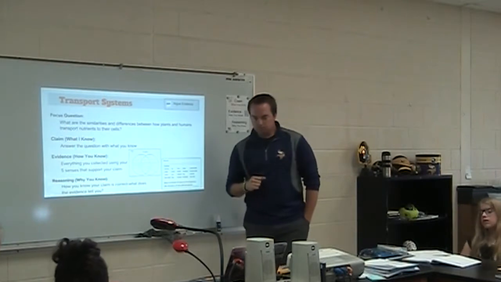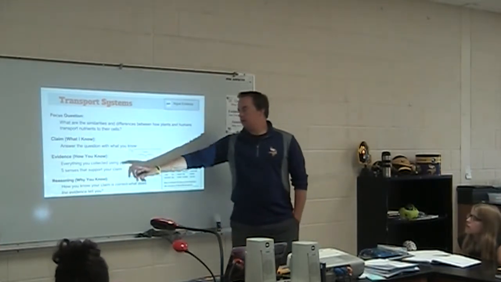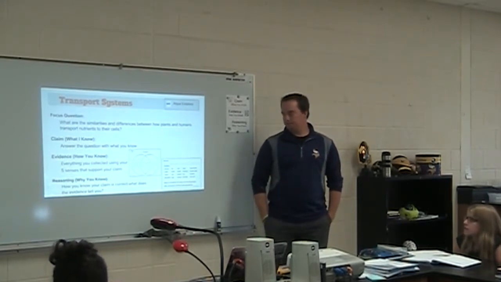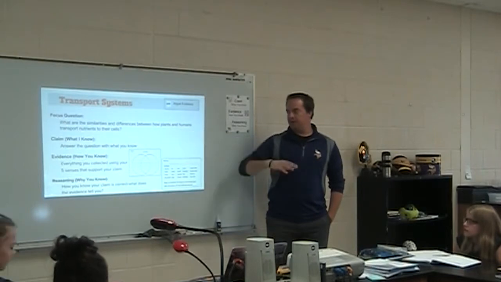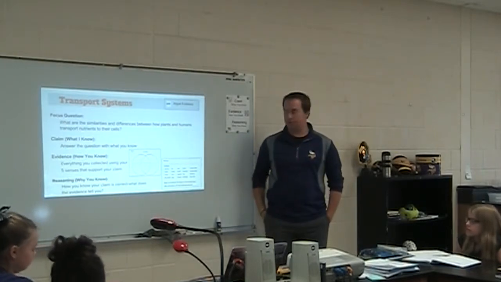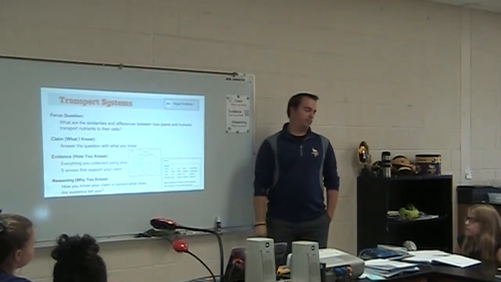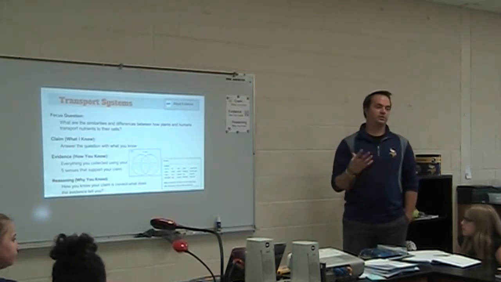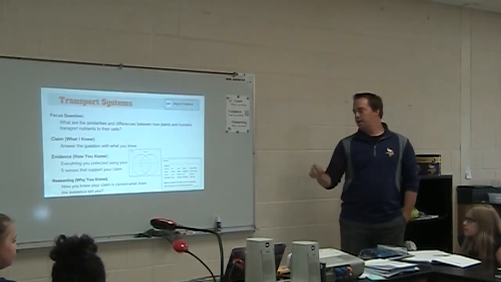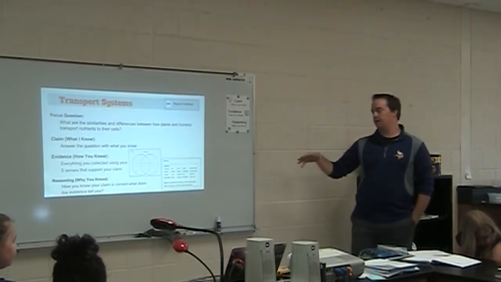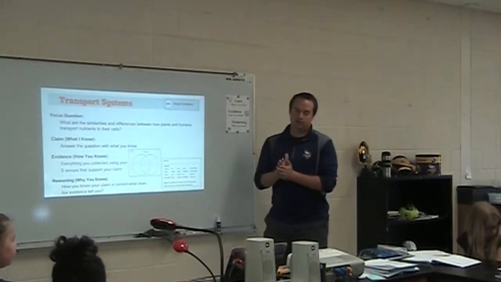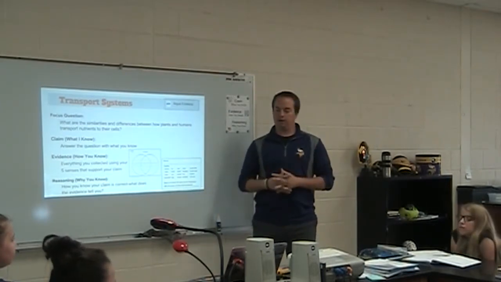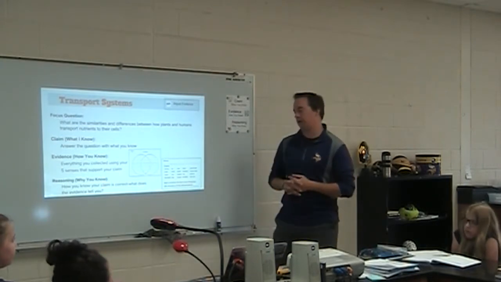Okay, so our claim, that's what I know. We're going to answer a question with what you know. Our evidence, how we know it, is everything that we've collected using our 5 senses, like Mrs. Osterkamp talked about. And how is that going to support your claim? So we have evidence through stories and through experiments that'll help us justify our claim. It'll help us support that. And then lastly, with the reasoning, how do you know that your claim is correct, and what does our evidence tell you? Okay, so using everything that we have, using all of our evidence, how is that showing us that our claim is going to be correct?